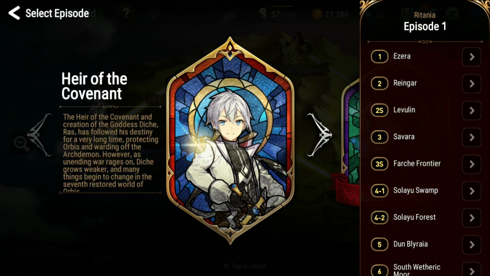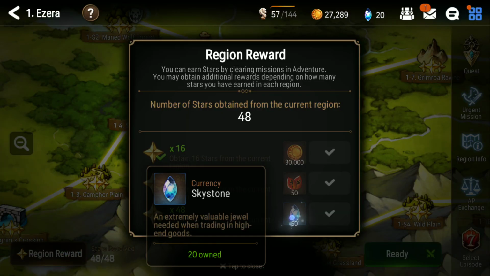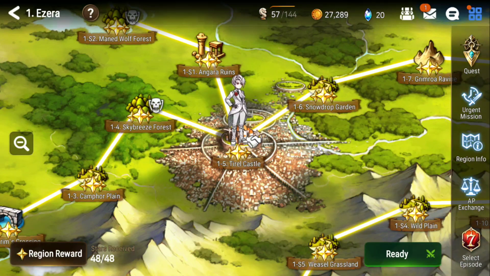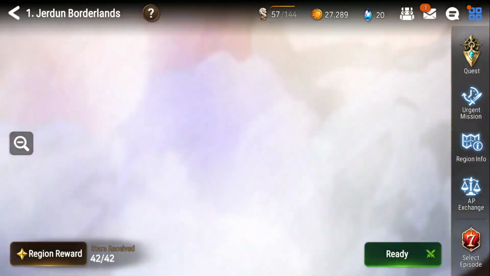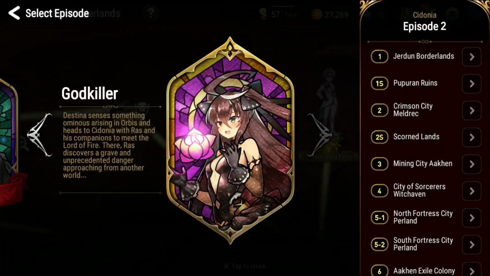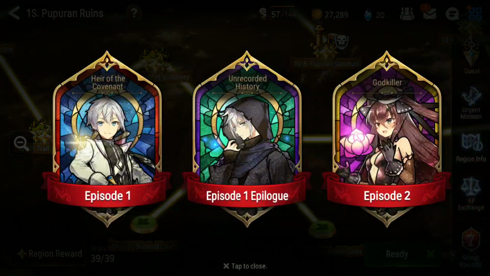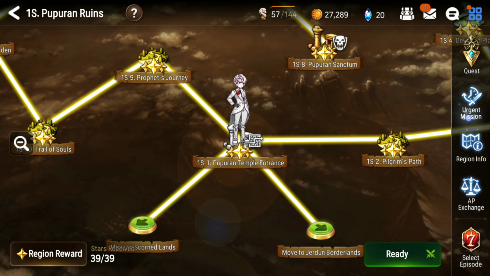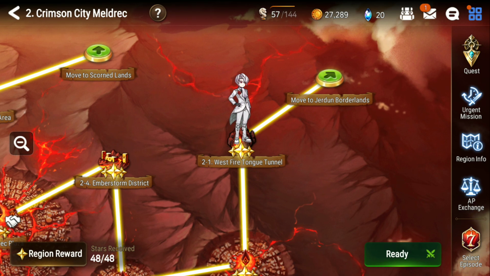The normal story, as you'll see, only grants you Skystones, so you can't really know that normal story will give you Molagoras or not. But on episode 2, the normal story that they're adding after unrecorded history, this will also have Molagoras on it. So every single map will also have Molagoras. Now I'm pretty sure they're going to make this a certain thing, where if you get all the stars on each story mode from now on, you're always going to get Molagoras for completing all the stars. But it's only a one-time deal, but you have plenty of Molagoras here to get.